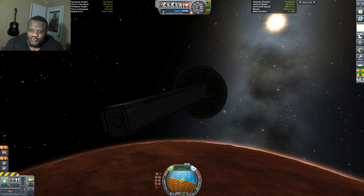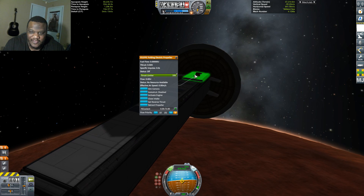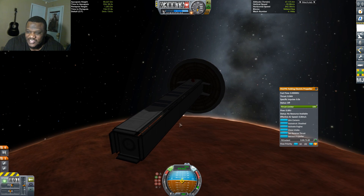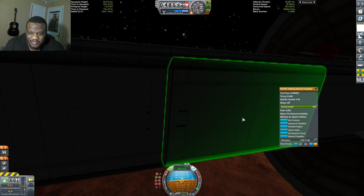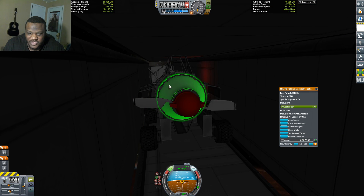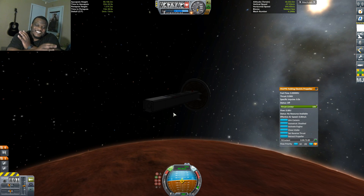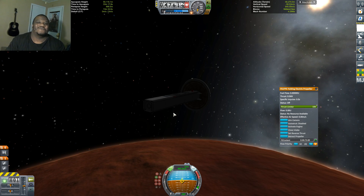Here we go, we are ready to test this out. Off the back, I need to keep an eye on this electric folding propeller because I can't activate it until I'm in the atmosphere — if I do, it's not going to do a thing. There's also another one on the main craft itself to assist with landing. Everything has to detach perfectly for this to work out, and I have to not spill anything over here either.